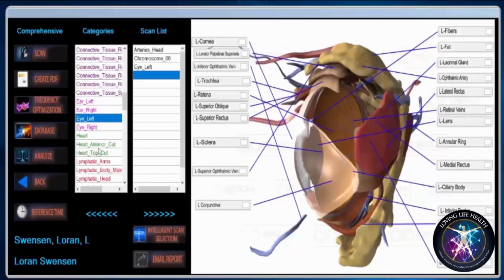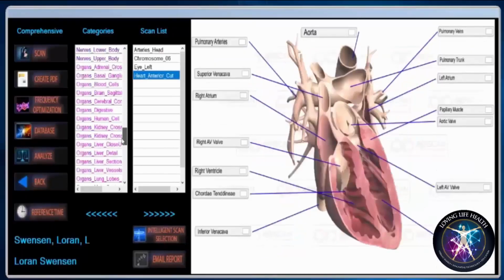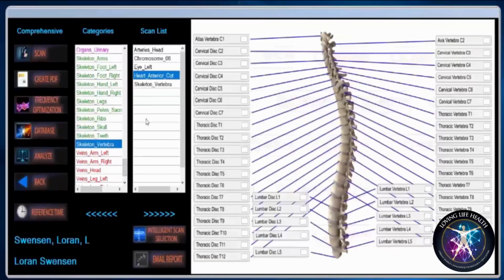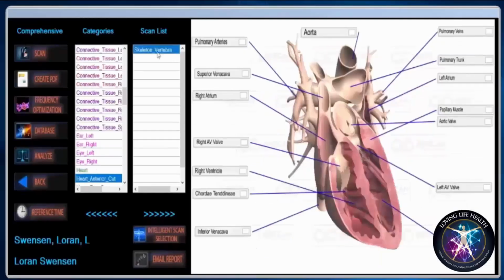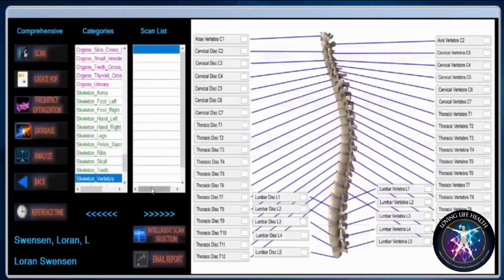Okay, so once you've got what you want loaded in, and let's say we want to do vertebrae as well, these items are then ready to scan, and you would click on scan, and it would immediately go through and start scanning each item from the top of the list to the bottom. When it's finished, it would go back to the top item in this list. Now this is the way you could do it manually. Oh, by the way, to remove those, just double click on them and it will put them back over in their category. So the scan list now is empty.